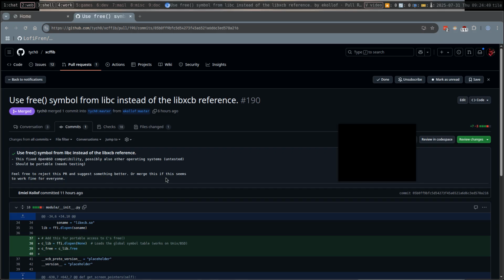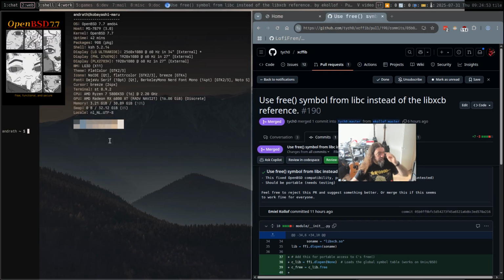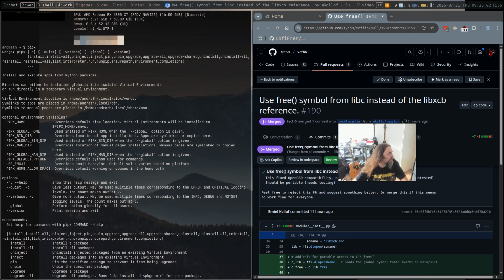How you find the location of this, let me spawn a terminal. If you run pipx without arguments, you might see that it will tell you something about some paths here.